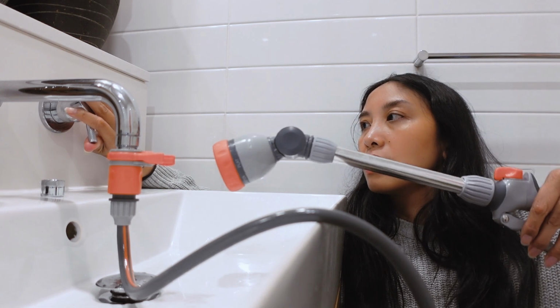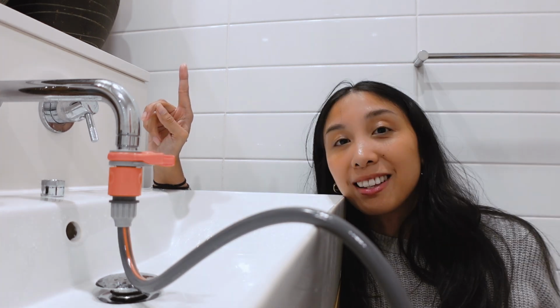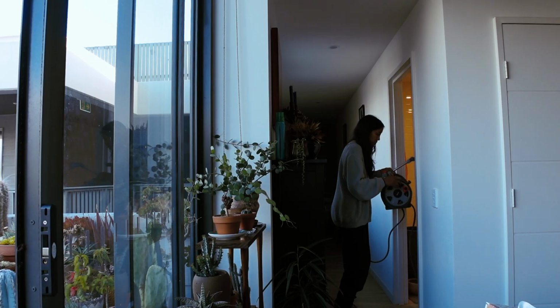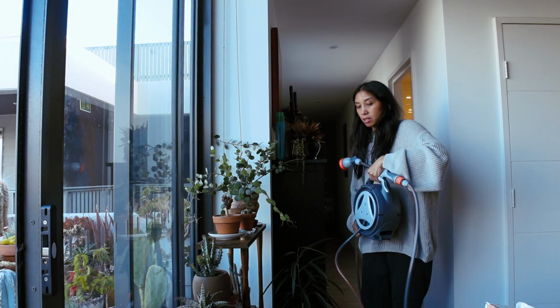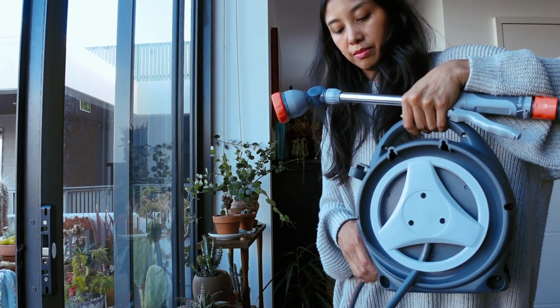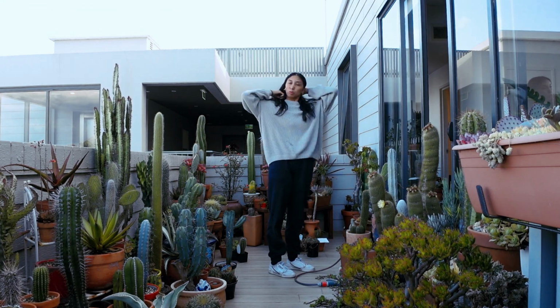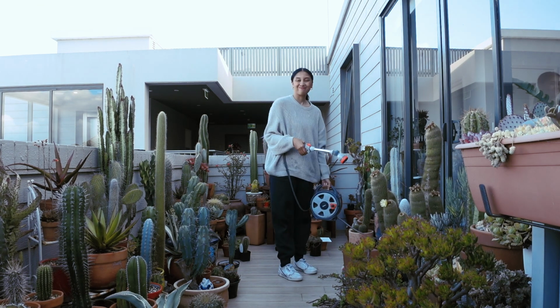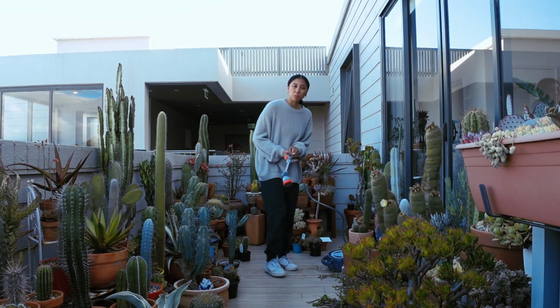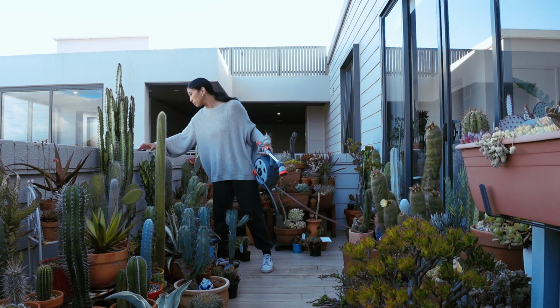And then turn this on. Yeah. I'm going to try not to get the camera wet. So now we can take this outside. So I'm coming out, just unraveling. And then I'm here at the balcony door. And now we're out here. My hair is up because it's so windy. Alright, so we're going to time this, and I'll probably do a time-lapse. So, here we go.